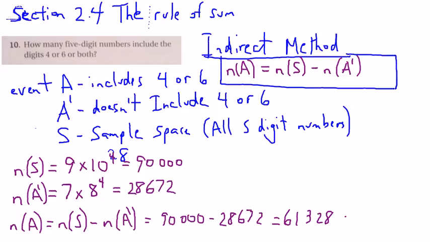If you tried to do it directly, chances are you didn't get to the right answer, and that's just because you probably didn't consider that the first digit can't be 0, and there's 5 different places where you could put the 4, or 5 different places where you could put the 6, or 5p2 different places where you could put the 4 and the 6. But that's not enough, because you also have to consider the fact that if the 4 and the 6 aren't in the first location, then you can't let there be a 0 there, and it just gets complicated. I hope that helps. If you really want to see the direct method solution for this, let me know, and I'll sit down and do it with you, but I think this is the way to go.